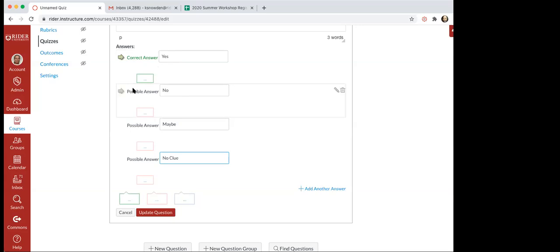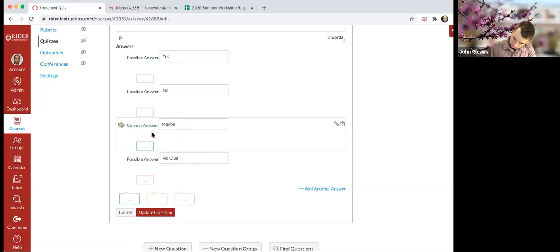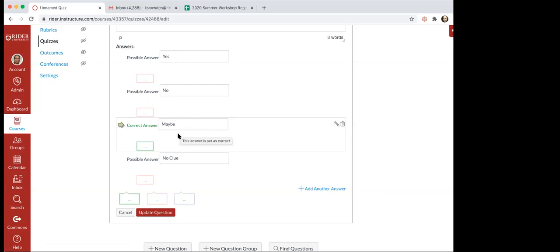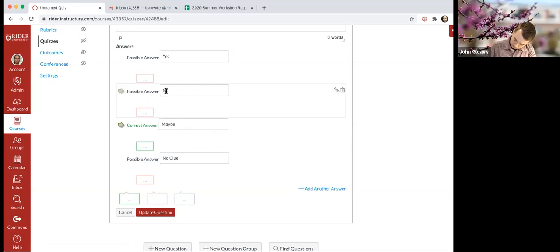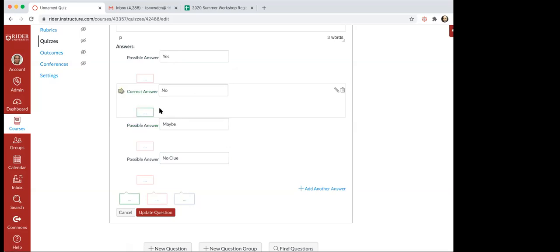But if you've entered it in a different order and you need to select answer C as the answer, then you simply run your mouse over that answer choice. The arrow will appear to the left, and when I click on it, it now has identified that answer choice as the correct answer. So again, you can run your mouse and say, whoops, nope, it should have been B. And now I've switched it to identify B as the correct answer.